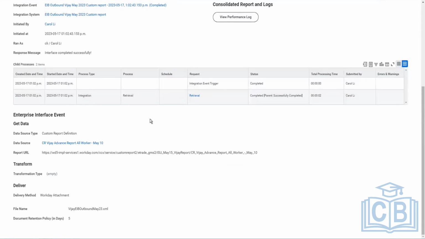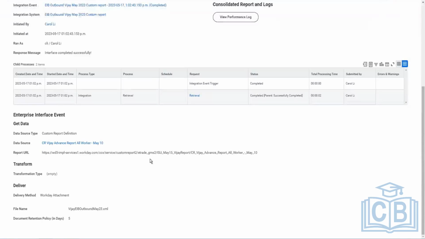Now below, where I want you to focus, in the enterprise interface event section, get data. Have you seen this kind of thing already anywhere? We have seen this in web services, like from the report we open related actions.